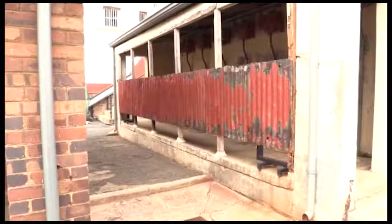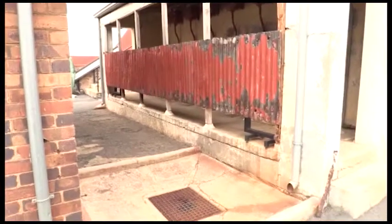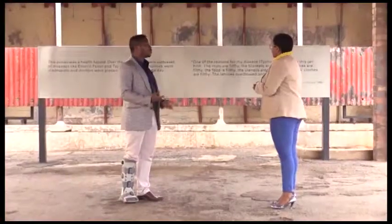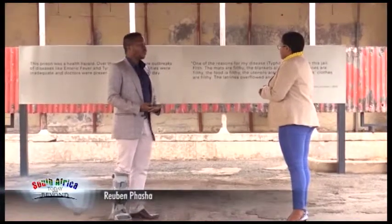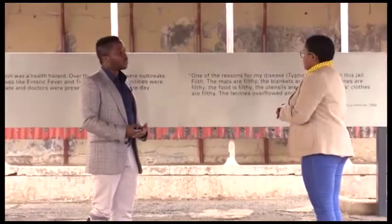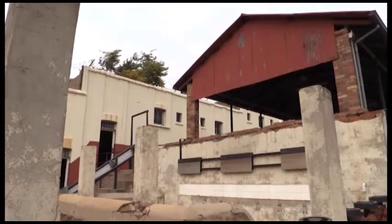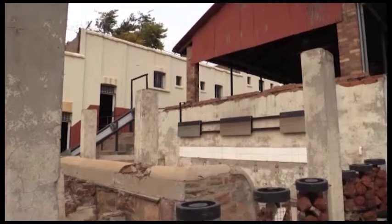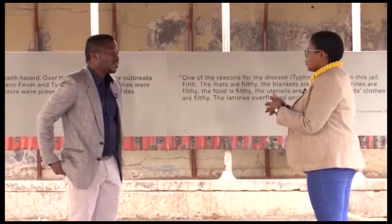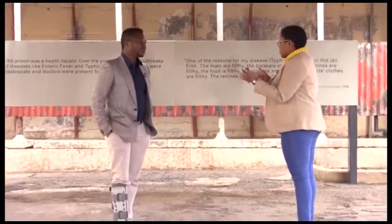Remember, as an African male prisoner, you are given puzamandla, which looks brown, and if any one of the prisoners gets an urge to relieve themselves, you are forced to watch them, and if you don't obey, they will punish you and then throw you into the isolation cell. And let's talk about the hygienic situation in these prisons. It's overcrowded. How long do you get to stretch, get your food, eat your food, but also, we're reading about typhoid breakouts in this particular prison. How was the hygiene situation in the prisons?